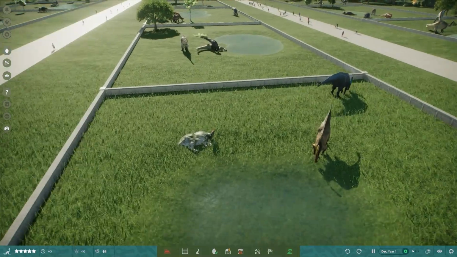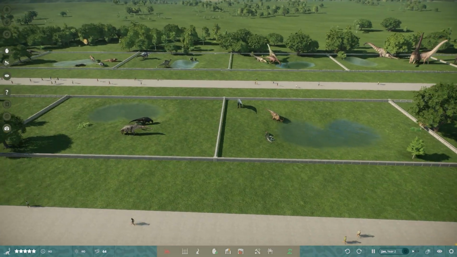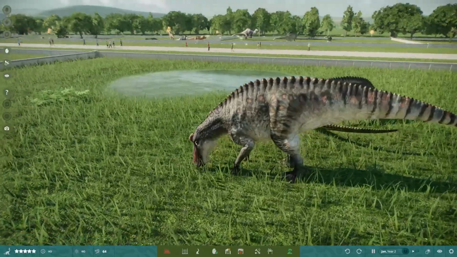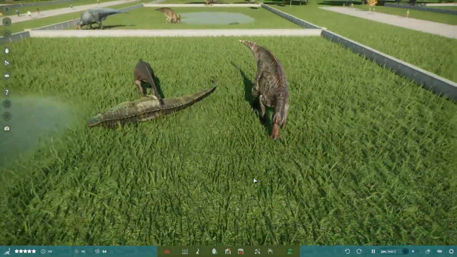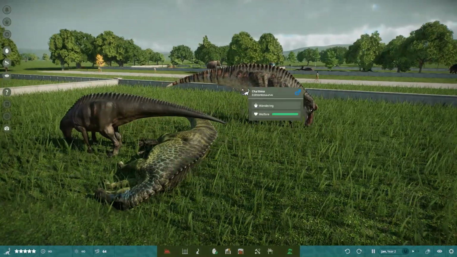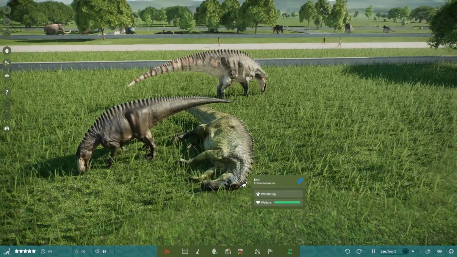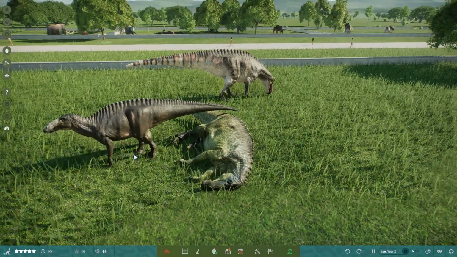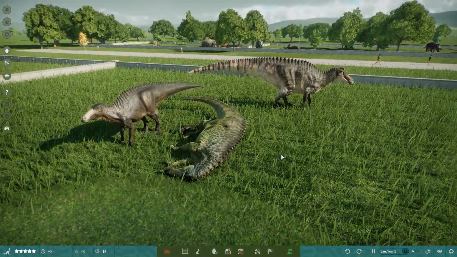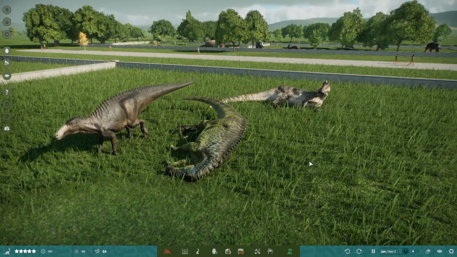So that is Parasauropolis. Moving on, which way did I come from? I came from that way, so we're going this way. This is the Edmontosaurus, again another one that we've had in game for a while, so I'll just quickly let you have a look at these guys. Size difference between some of them. We've got some really pretty blue-green pattern on this napping one. These guys are doing their grazing ambient behavior, which is really cool to see them do. Again, brings them to life. Oh, that one's going to lay down for a nap as well.